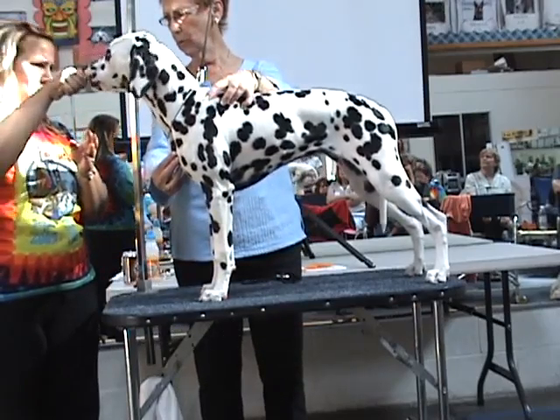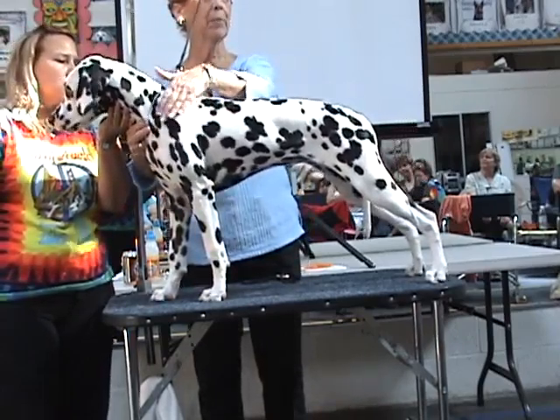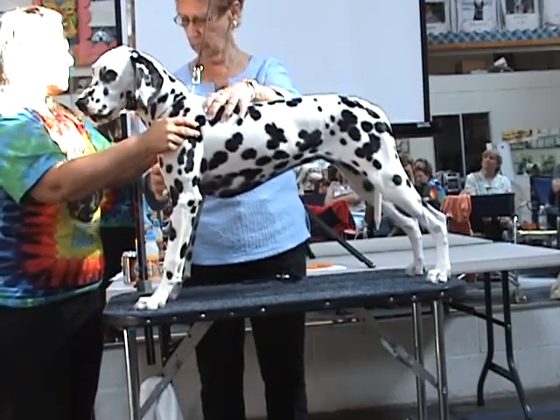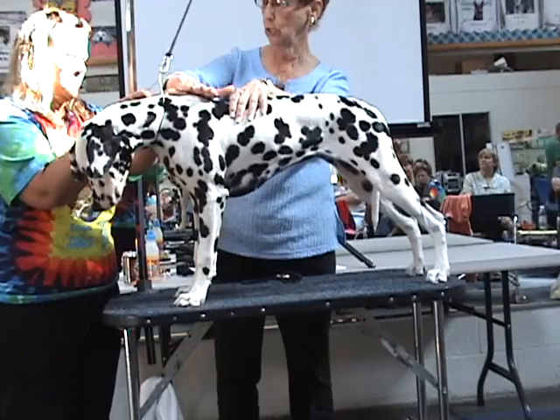A little bit wide in her shoulders. A little bit rough here. When you just rub a dog like that, you should never be able to feel the shoulders — you should have to go deep through the muscles to find it. And they kind of stick out on the sides. Feel how the space between them — that's a little bit much. And that is why she's so flat right here.